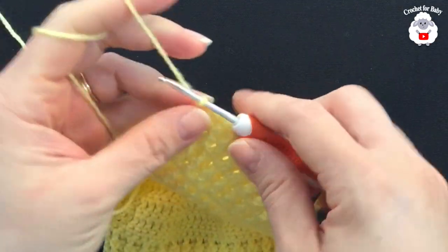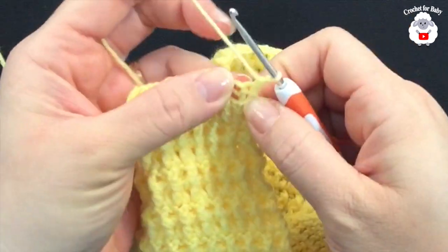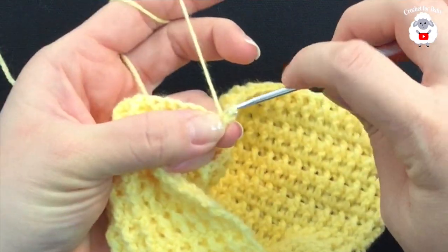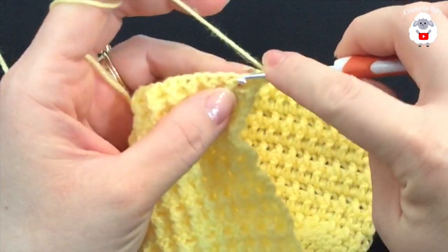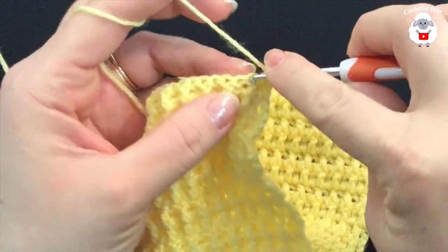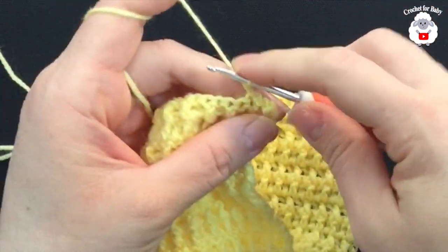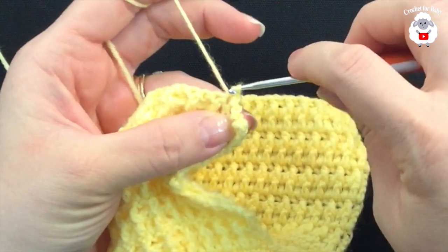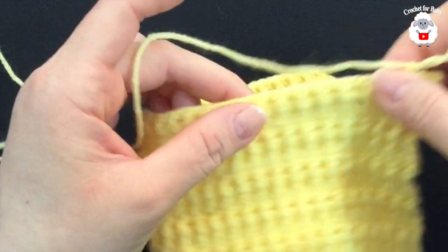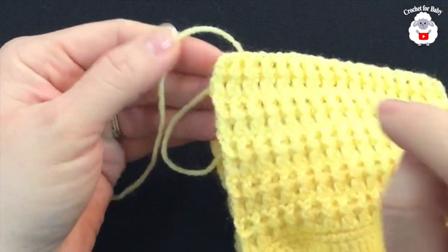So for the next row, chain 1, turn. Now, into the first double crochet, this one here, I'm going to make a slip stitch. Chain 1, into the next, a slip stitch, chain 1, into the next, slip stitch, chain 1, into the next, slip stitch, chain 1. This is just a decorative row. You can also do single crochets if you like.